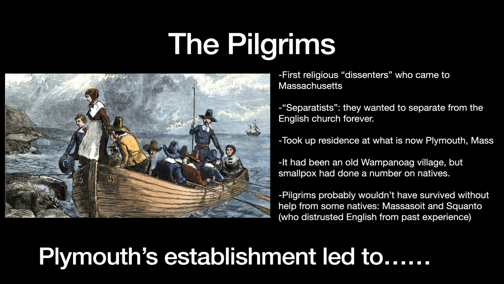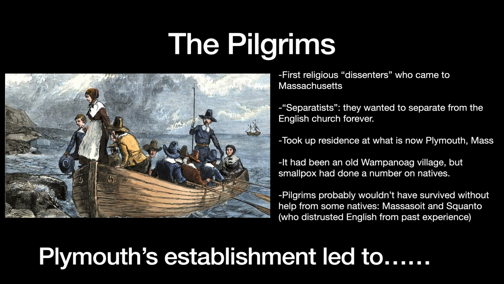And when the Pilgrims came to Plymouth, there were no natives there at the time. It was an abandoned place where natives had been. So the land had already been cleared for them. There were clearings, trees had been cut down. They used that territory so they didn't have to clear the land themselves and settled on that and called it Plymouth.